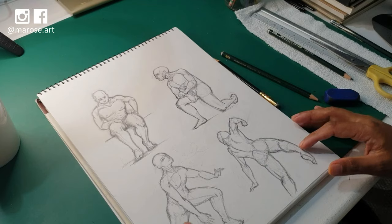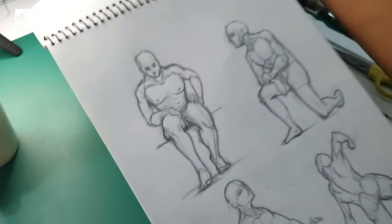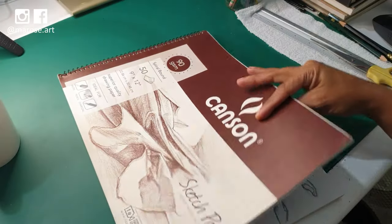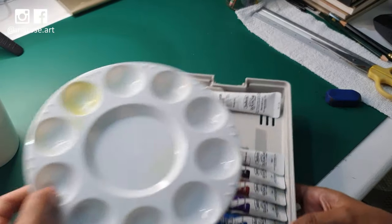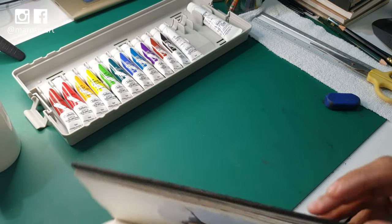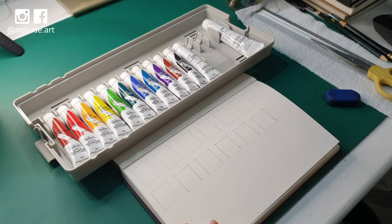So that webinar took a little bit longer than I expected. I really don't have time to do much anymore. I did finish a few sketches for my figure drawing practice. It's pretty late in the evening already, so I think all I'm going to do for tonight is just do a swatch, which is always fun to do. And I think that's going to be enough fun to last me until tomorrow.